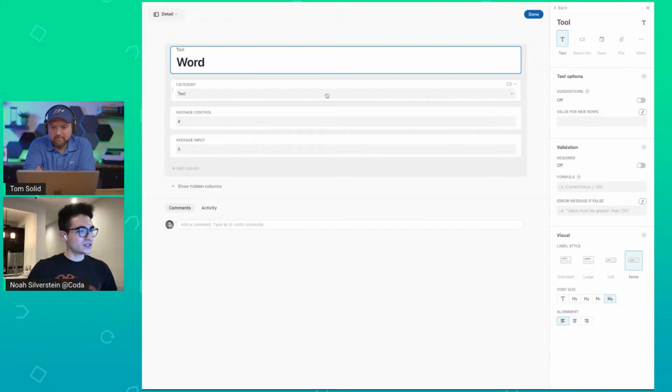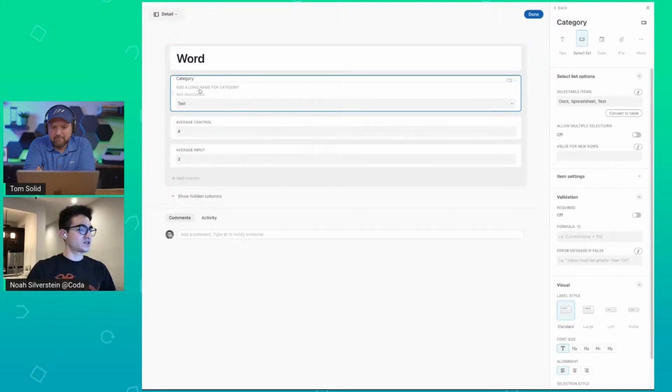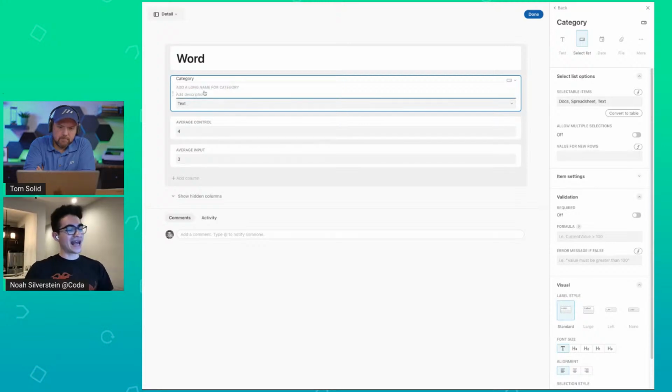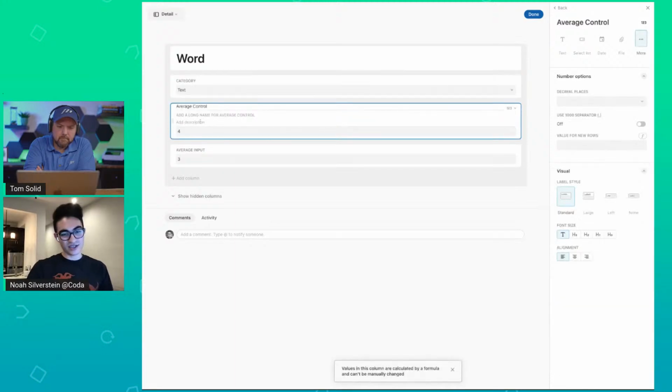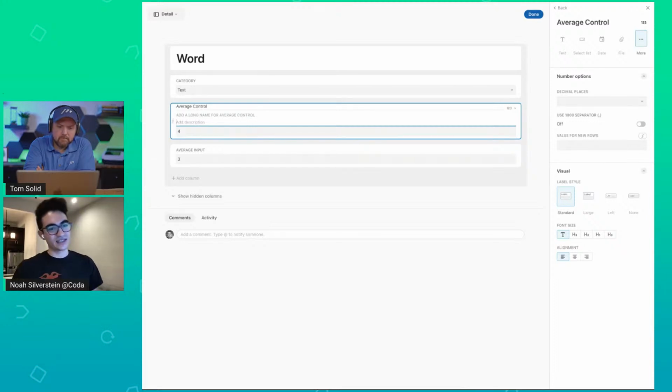And then on all the other ones, we have lots of control about how this information shows up. The column has a name, but maybe we want to give it a different name. Maybe we want a more detailed explanation. Just like when you're writing a form, you might want to add a long name. You might want to add a description of what a certain field is. So all of that you could add in here, right? So maybe we want to describe to people what control means in the framework. So you could add in a description here, which is a little one-sentence blurb that says in the iCore framework, control means this, and it's important for these reasons. Just a sentence or a couple sentences that explains.